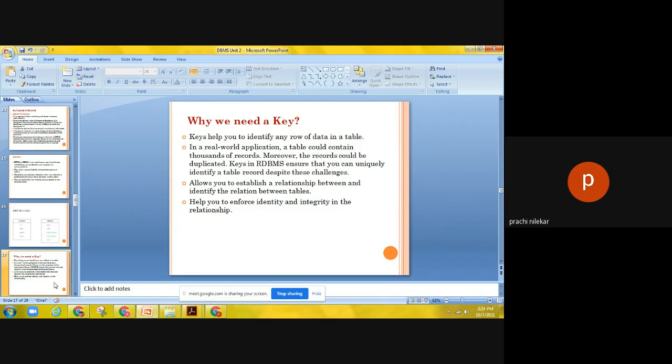That means you are maintaining the integrity. We will see these concepts in detail. Don't worry about that. But integrity is one of the most important properties.